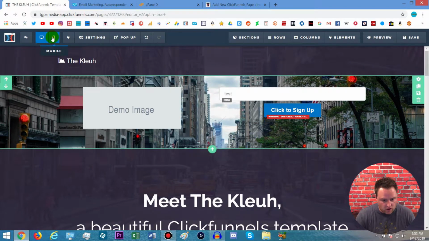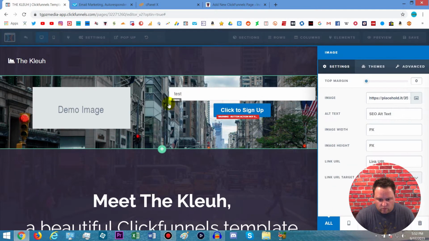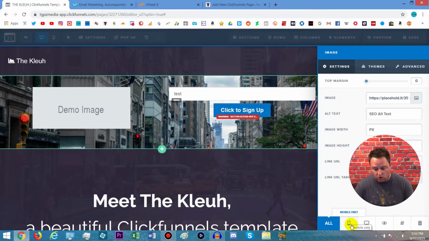So okay, kind of got that out of the way. And another thing I want to show you, mobile and desktop can be confusing, because it can look good on one but not look good on the other. So one thing you can do down here is say, hey, I want to show this on mobile only or show on desktop only. So you can actually add two different elements. For example, if you're doing an image, you can do two images, one to show up on desktop only and one to show up on mobile only. Let's see what else we got down here. You can hide the element, which you could just delete, but maybe you want to keep it in there for some reason. Maybe you're not sure if it works or not, so you just want to hide it and test it out.